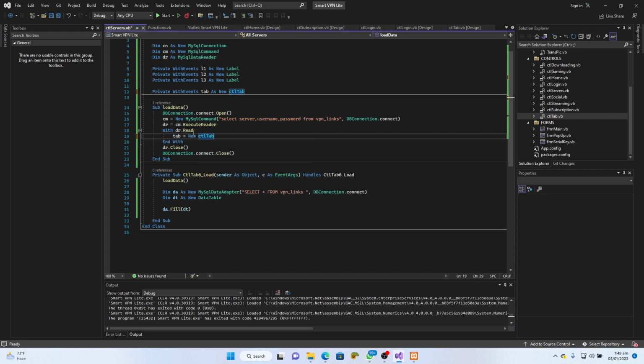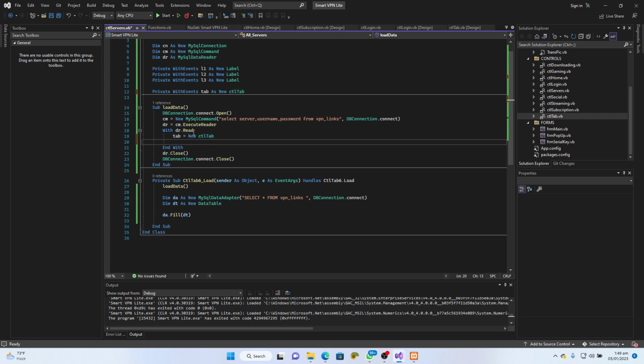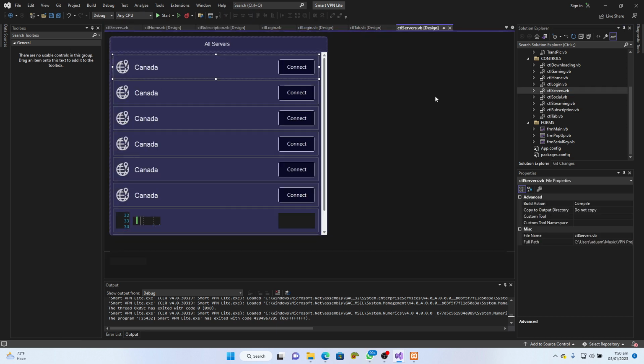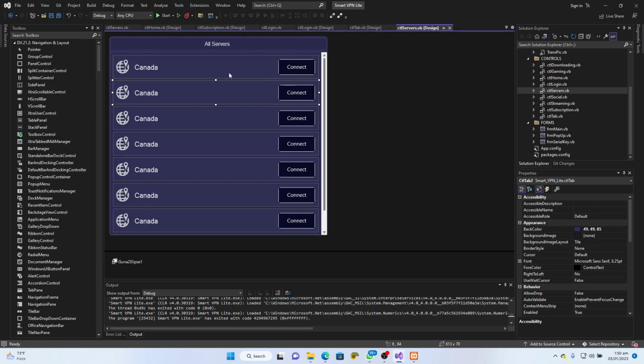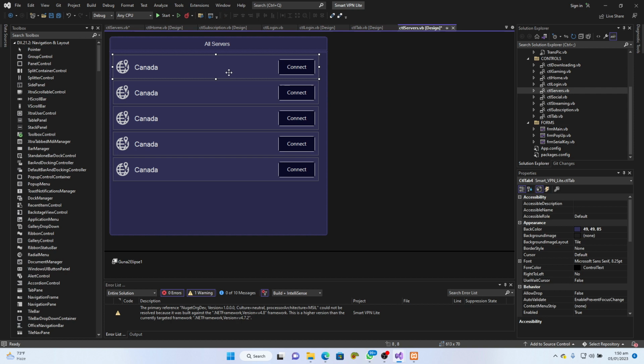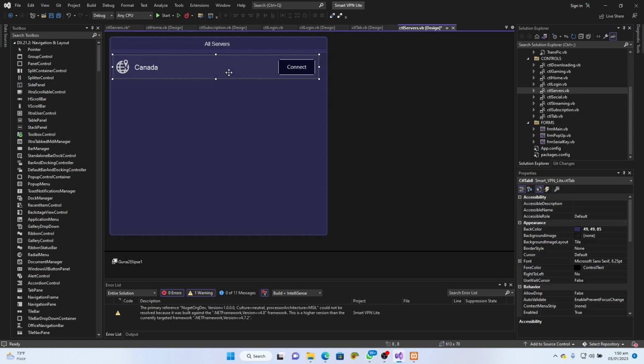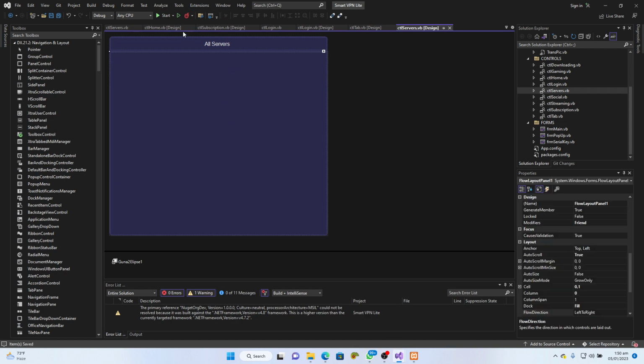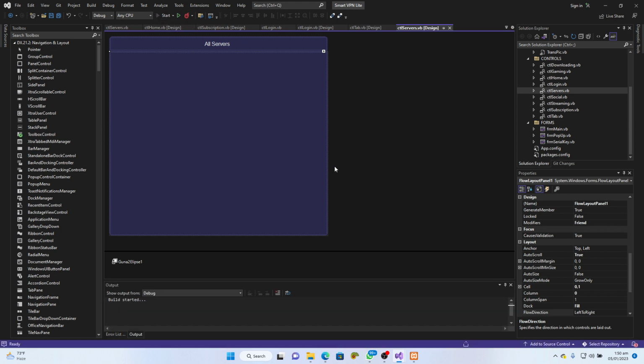And now we can say maybe the l1 should be equals to new label. You know, we are calling those functions or those features. So let's see what we have here. Save this, and now let's go to the servers. Let's try to delete everything in here since we don't really need them now. Okay, let's just save this and let's start it again, and let's see.